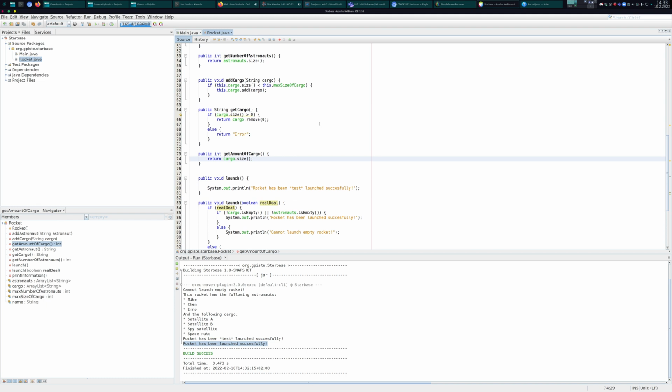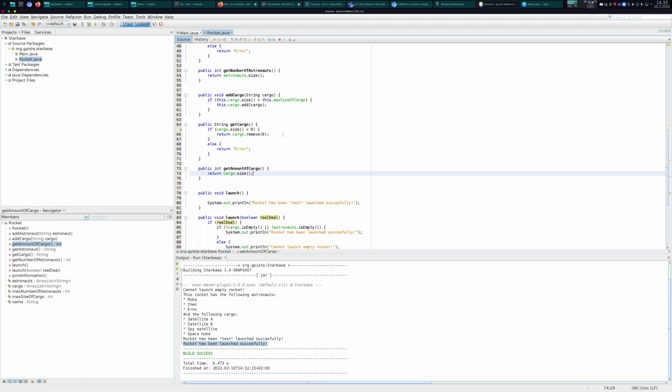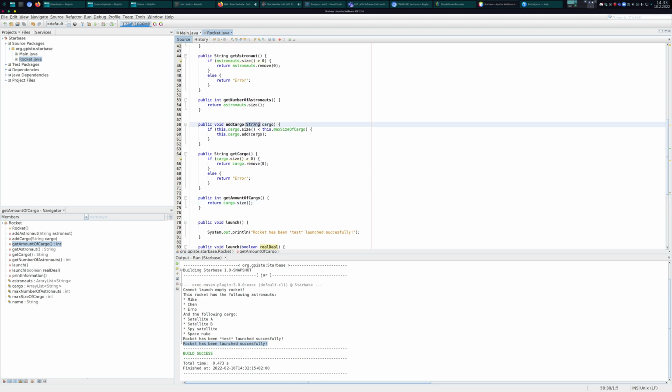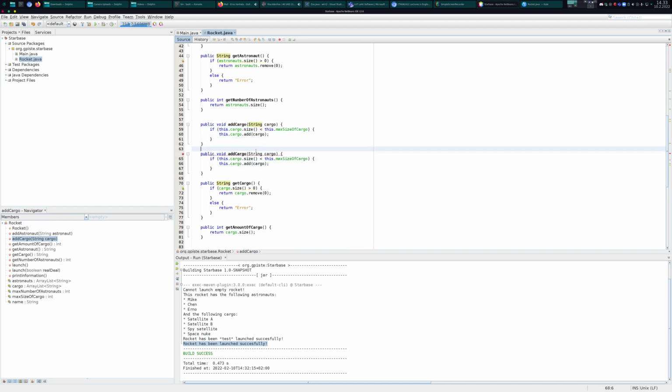Similarly, we could, for example, add a cargo when it's just a string, but let's do another method here, which is not adding a string, but adding an array list of strings, like this one.